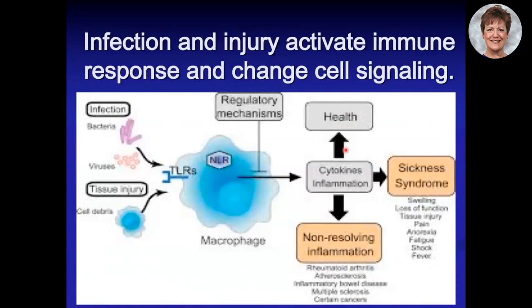Your wound heals, the redness goes away, the soreness goes away, and inside of 6 weeks, yeah, you can remember that you had a cut, but it's hard to find. When your cold goes away after 10 to 14 days, you feel fine. And after a while, you kind of forget what you felt like when you had a cold. But there are times when the immune system doesn't turn off. So people get chronically ill or have non-resolving inflammation.